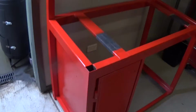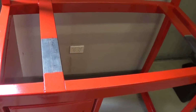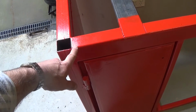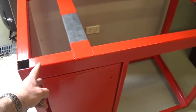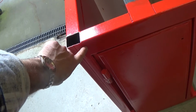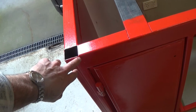Hello, shop dog. While we were working on this, if you're a purist engineer, you would say, well, this is not a great design because I've welded these long crossbars here, so when the load's on this bench pushing down, these welds are all in shear, which is not an ideal loading scenario for a weld.